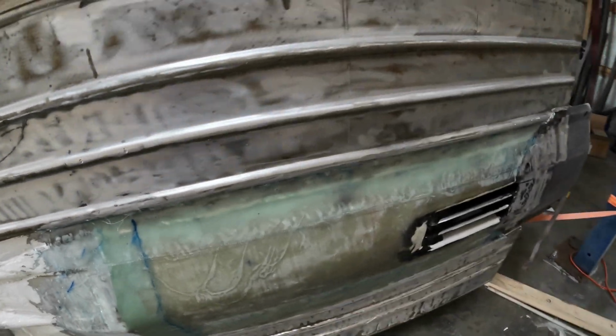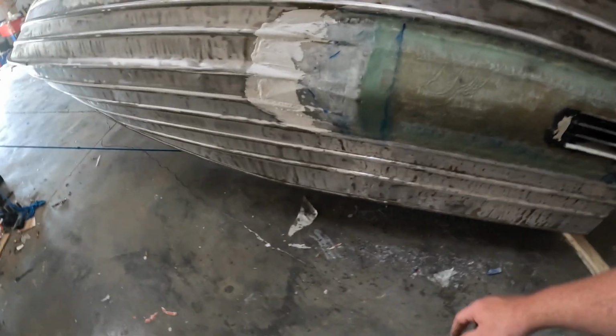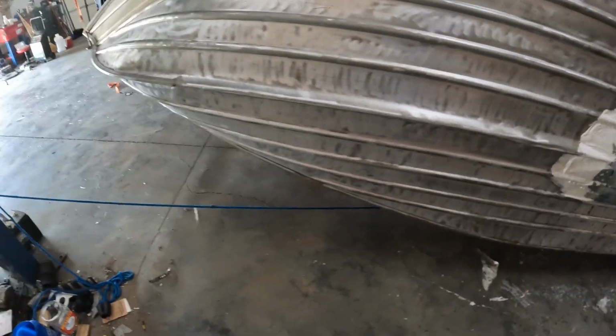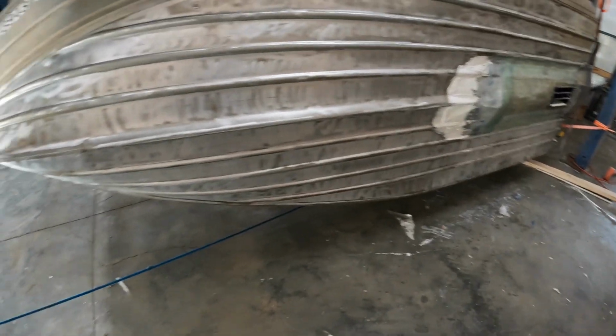Got the bottom of the boat all cleaned up. Got this here sanded about as much as I'm gonna sand it. Went ahead and wiped it all down with acetone. I'm gonna throw a drop cloth on the floor. It's a little late, I know, because of all the epoxy, but the epoxy should be easier to scrape up than paint will. So put my drop cloth down on the floor and get ready to start painting it.